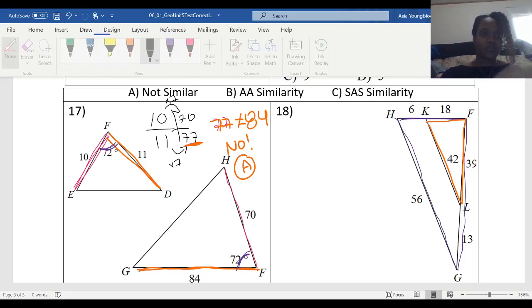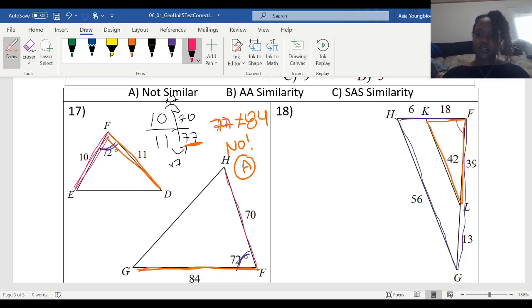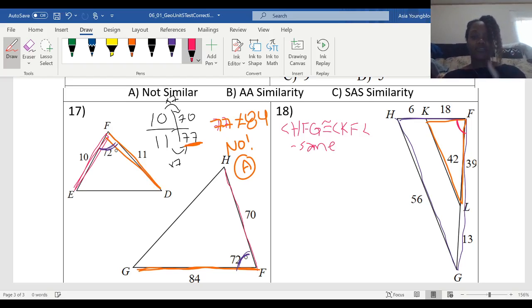So you can say, in this color, that angle HFG in our larger triangle is congruent to angle KFL in our smaller triangle, and that's because they are the same angle. So we already have our congruent angles criteria, so that's what we just took care of, the A. Now, to take care of the two sides, we need to do the same thing we did here.